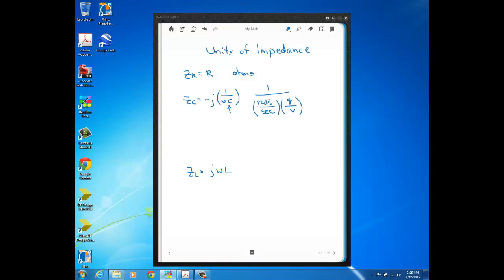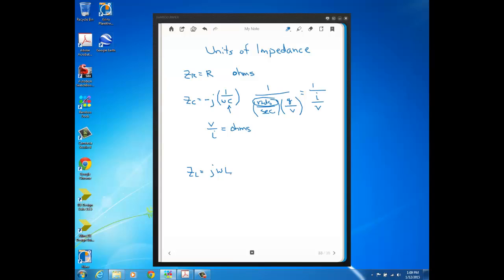And radians is a dimensionless quantity like degrees, so it doesn't really come into play here. So what you end up with is charge per time, which is current, divided by volts, and it's 1 over that. So the units of the impedance of a capacitor is volt per amp, which is an ohm. So you see the impedance of a capacitor, just like the impedance of a resistor, and just like resistance in DC circuits, has units of ohms.